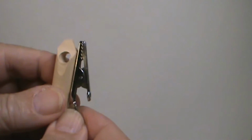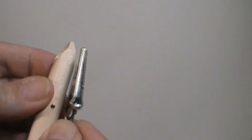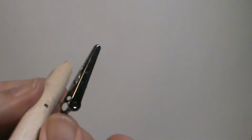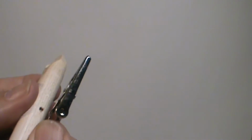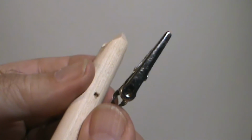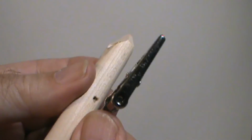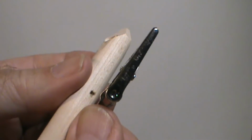Position the alligator clip at the very top of the dowel like this, and then drill a hole where the screw will be going into the dowel from the alligator clip. This will help the screw go in easier. Make the hole smaller than the screw you're going to use.